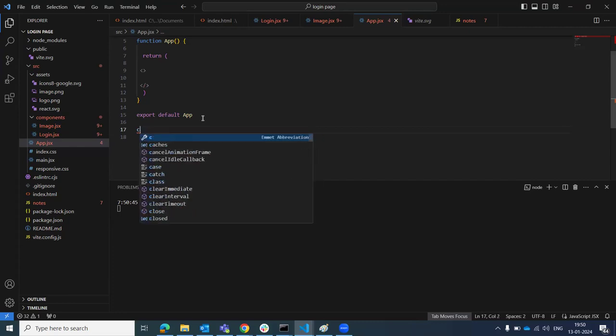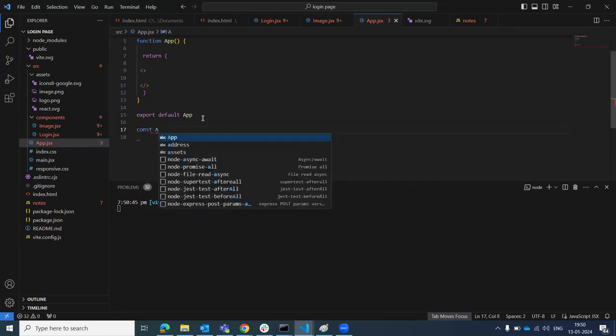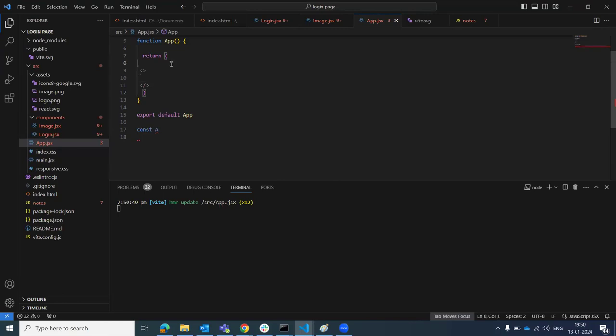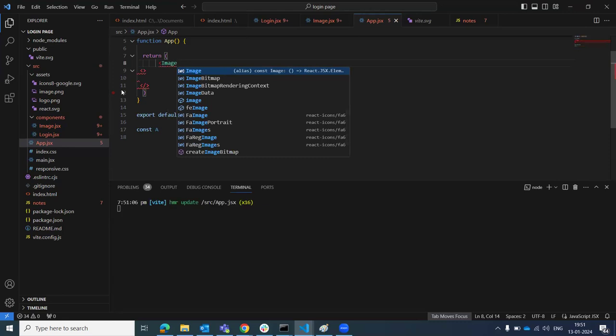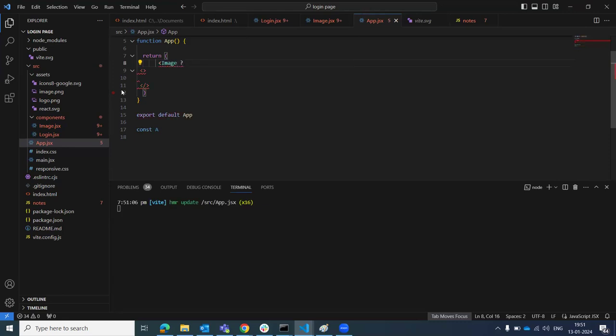For example, this is our app, right? I already have the app here. For example, I have an image component. Anyway, it's not being used. What is prop destructuring? At the beginning of the class also I explained.